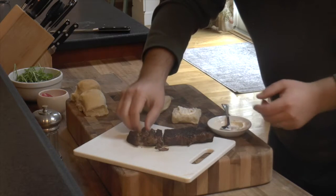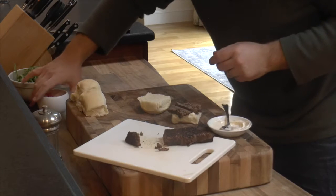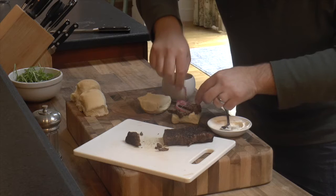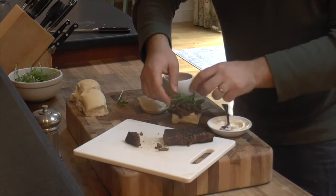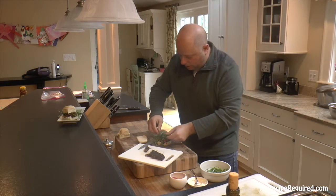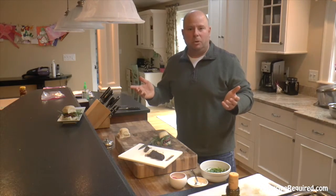I'm going to take our horseradish mayo and put that down first. Then we take our sliced meat — go with that center cut, it's gonna be so tender and juicy and delicious. Then we've got our pickled onions — a little bit goes a long way so you don't want to overstuff — they've got a great bite to them. Add a little bit of arugula for greenery, tear it up a little bit, top it, and we've got our Denver Broncos sliders. Good luck in the bowl!